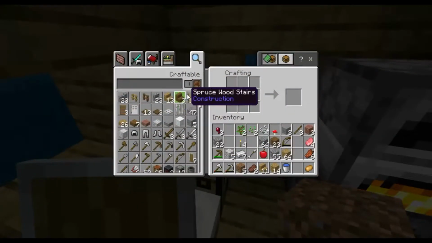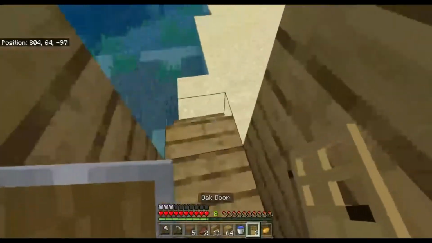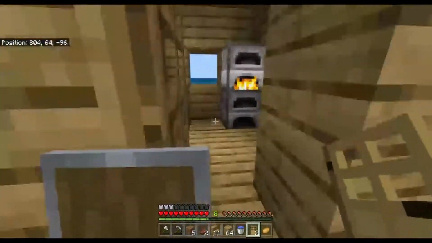Just craft a little door. And voila. House complete, people. House complete. And I love it. This is our little shack for the next couple of episodes.